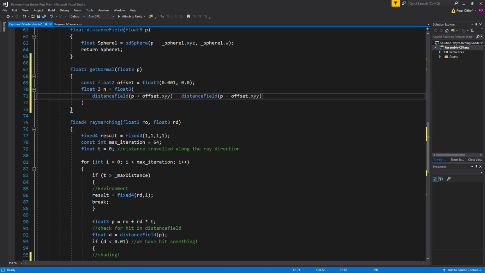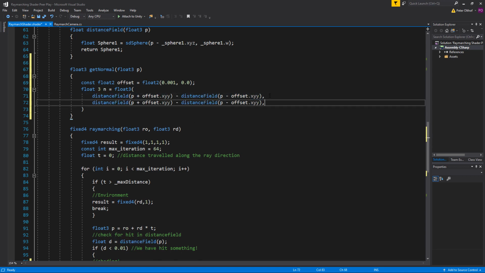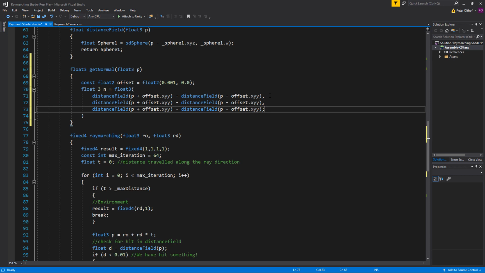Now we'll do the same for the y and the z. So let's copy this entire line and let's paste it 2 times. This is going to be a semicolon. So the second line is about the y axis and we want to change this to y, x, y, because the x is 0.001 and it will go into its y component. And the same goes for here. We'll make this y, x, y. And the last one will be y, y, x... y, y, z. And this one will be y, y, z. Now let's see, I made a little mistake here. This one goes away and must be behind here.